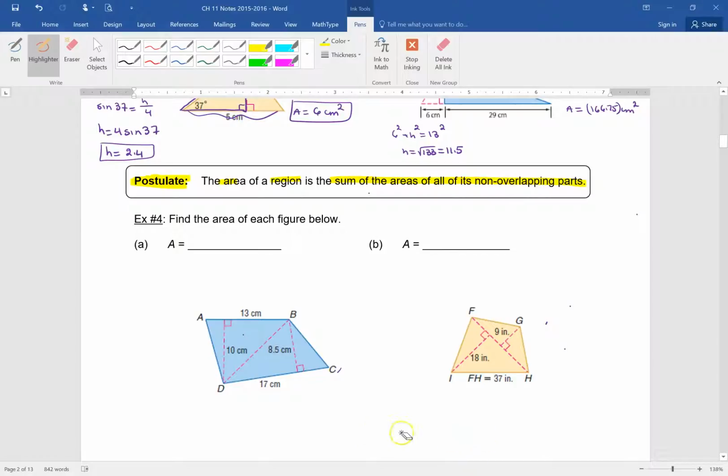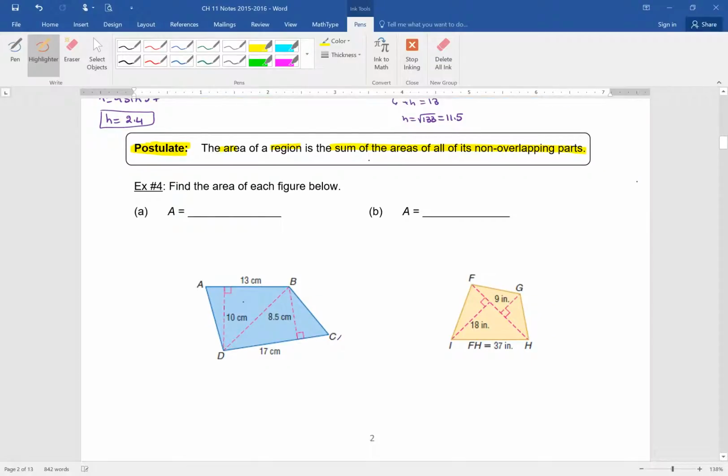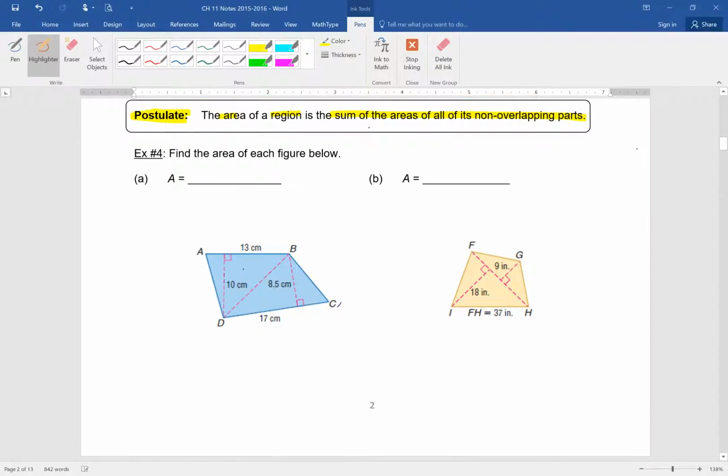Most of the time, the shapes that you're going to find the areas of are not regular polygons. A lot of times they're just irregular shapes. So you split them up into shapes that you know the areas of. You split it up into squares, parallelograms, rectangles, triangles, okay? All right, so in this case here, you've got all sorts of stuff happening, but focus on the big picture.